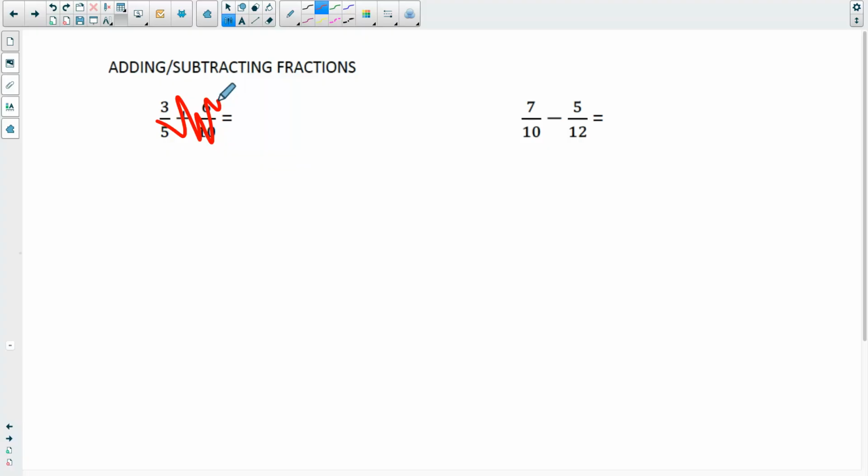Okay, so looking at the other one, what are we thinking? 120. How do we get that 120? You're really just going 10 times 12, so you're taking the denominators and multiplying them together. So I get 120 as my denominator here, and then I'm actually going to pause and not do anything else. When we actually add these rational expressions together, I will work through that more. But this is the first step. This is the key. Once we get this, it unlocks everything else.